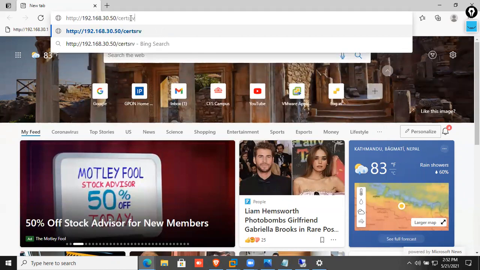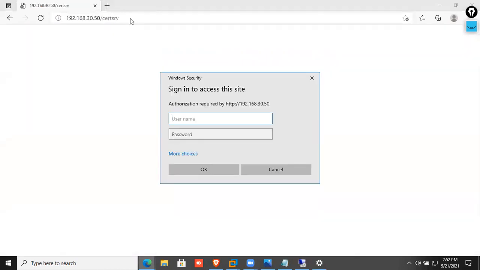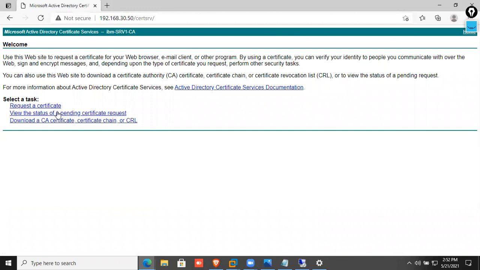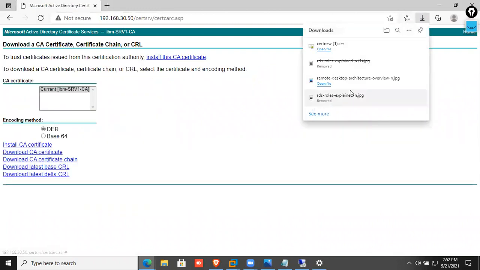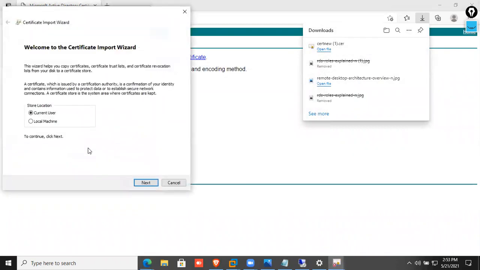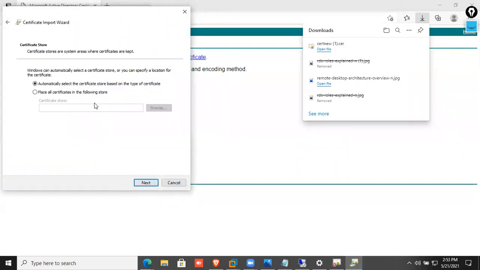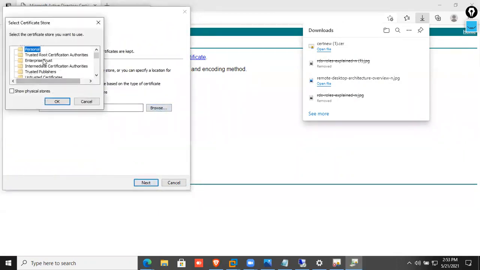Log in with the username Sumit and the password, and then download a CA certificate. Install the CA certificate, and install it for the trusted certificate root.